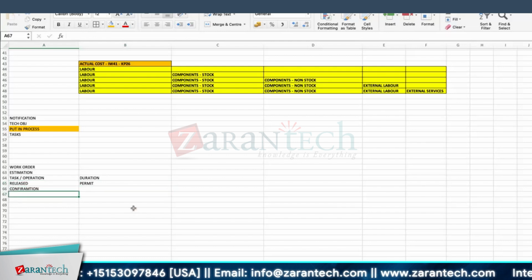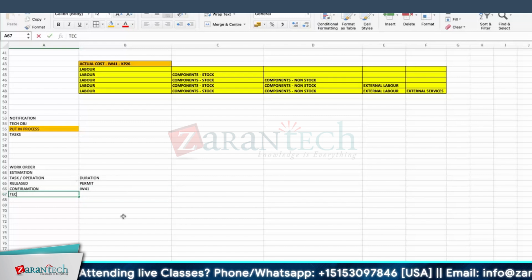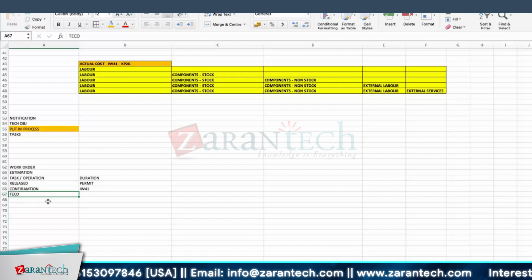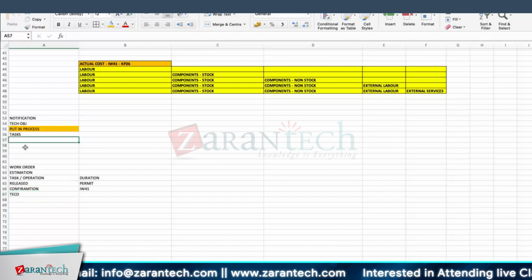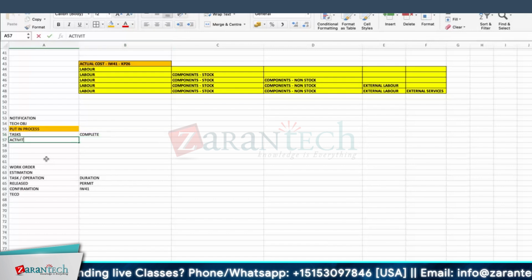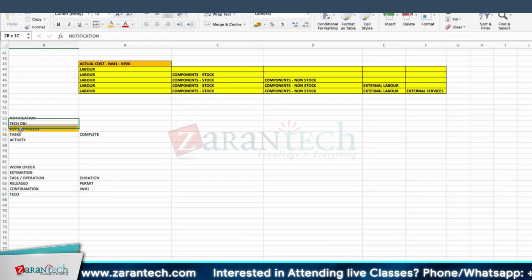Then once you complete the job outside, the user will do the confirmation. The T code used is IW41. Once the confirmation is done, technically you will complete the job, means TECO. This is the final step. Here you can complete this notification and its tasks, and mention the activities you finished in detail. Normally you copy and paste from here to save time. This will be the normal flow of the order.